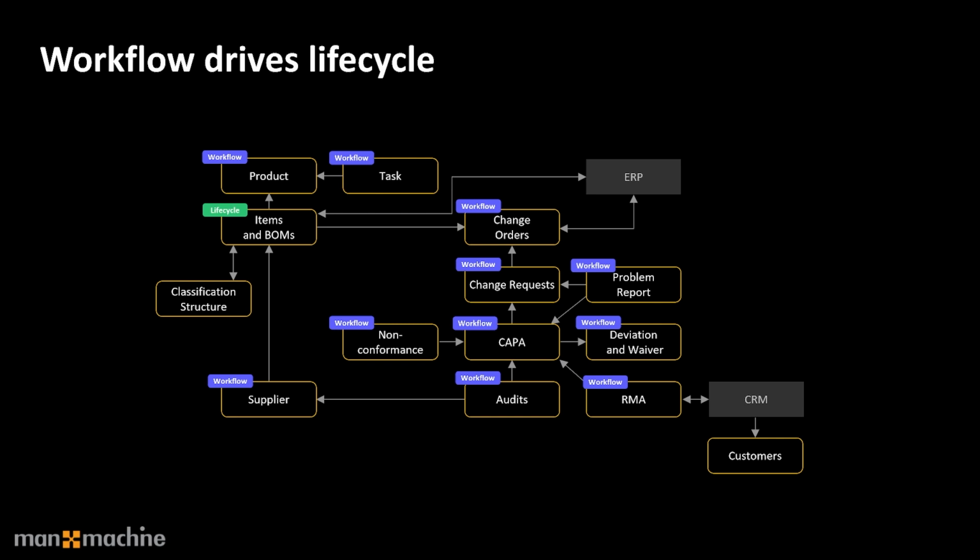And then we've got our workflows, which essentially drive our life cycle. So our life cycle in this particular case is our items and BOM. It's our revision essentially of that particular design. For you Vault users out there, it can be linked to your revision inside of your Vault as well, although that tends to be custom scripted as needed.